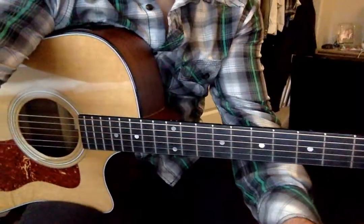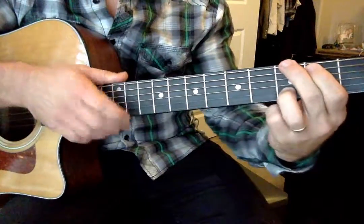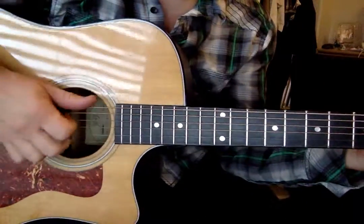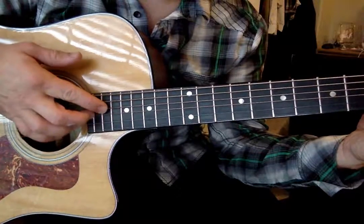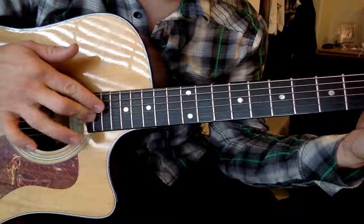So let me point this down and we'll kind of get started. We're gonna start on a G chord here and I'm gonna play it just like this. Here's your fingering: thumb on the sixth string, then you're gonna go D, G, D — G for your middle and B.